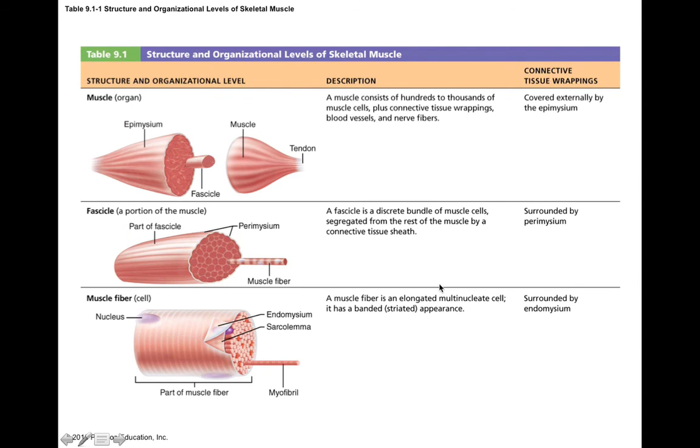Now, just looking at the organization, remember epimysium surrounds the whole muscle, perimysium surrounds the fascicle, endomysium surrounds the entire muscle cell. And what's interesting then is actually all of these connective tissue sheaths come together to form the tendon itself. So tendons are made of the epimysium, perimysium, and endomysium that actually surround and package the muscle. Where all those connective tissues come together, they converge to form the tendon, which is mostly just a connective tissue extension of the muscle that helps the muscle attach to things like skin, bone, or even other muscles.